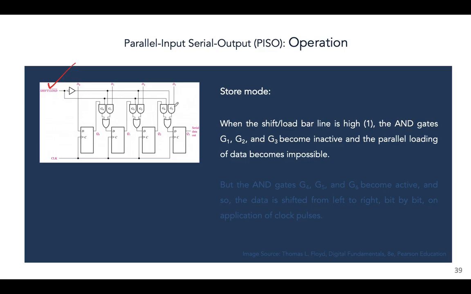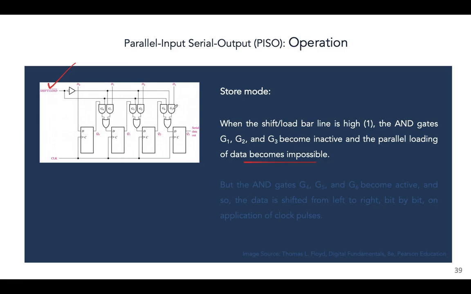And this is something we mentioned at the very beginning of this discussion, that once the flip-flops have been loaded, they cannot be loaded again unless the data which is already stored in them is taken out, right? It makes sense. They can only store 1 bit at a time. So these bits have been stored in the previous phase in the load mode, right? And now these gates will become inactive. They will stop accepting any input, right? So data can no longer be loaded. Data loading becomes impossible.